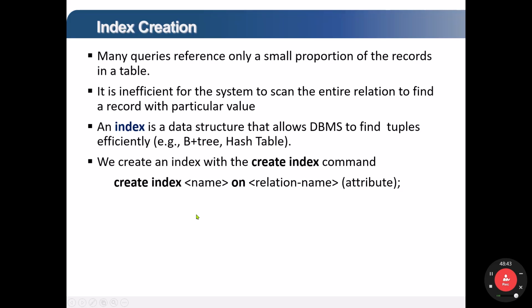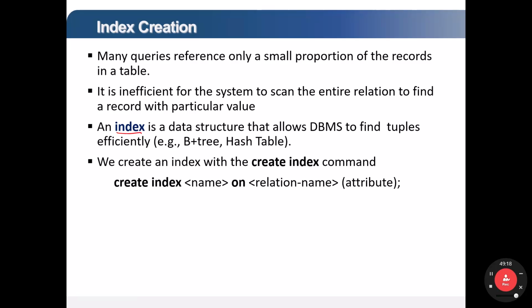And next, index. Suppose you have a really large table with millions of records inside. And suppose that table is frequently looked up. So finding a particular record from the large table takes a very long time, and you want to improve performance. How can you do that? If you want to improve the access performance, you should use an index.